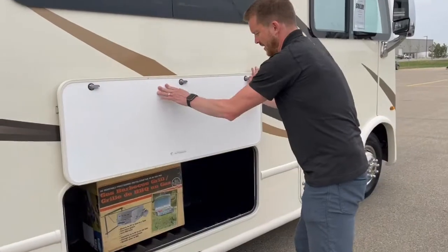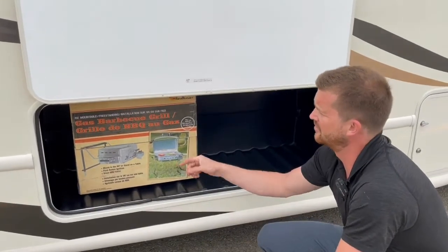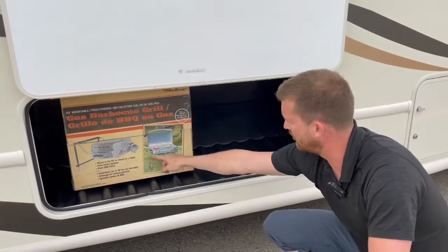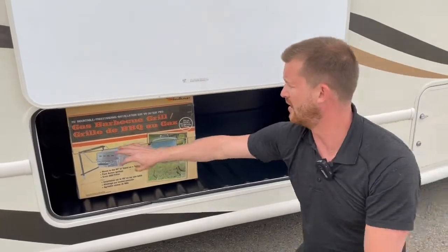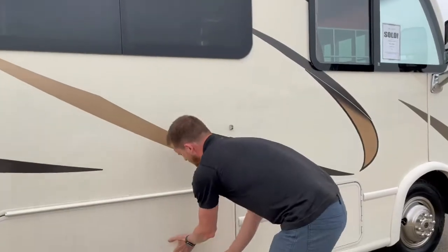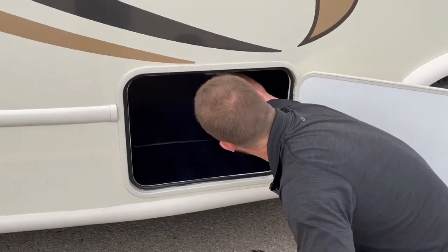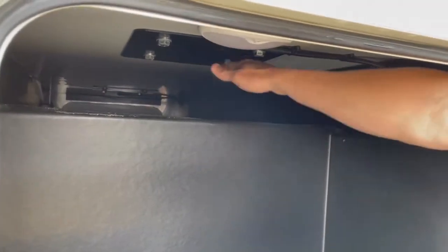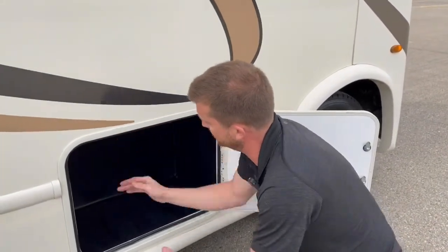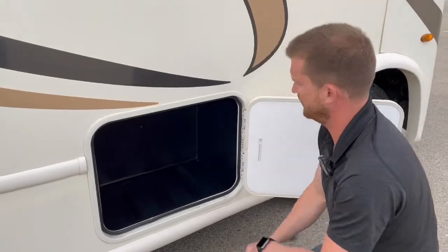Your main storage compartment is right here, and you do in fact have a low-pressure barbecue right here. That will hook right up to that propane connection and you can set it on a table, or it comes with a stand so it can sit on the ground. There's another storage compartment here and this one is a pass-through — what they would consider a semi-basement. If you've got things like camping mats, fishing rods, and stuff that's awkward to store in regular compartments, this is a good spot. This one also has a drain plug in the bottom, so if you want to put water and ice in there you can do that.